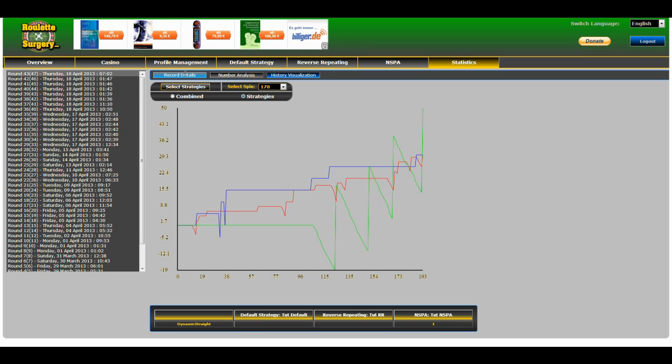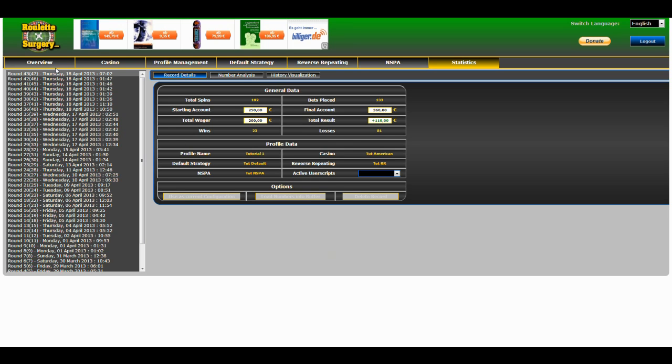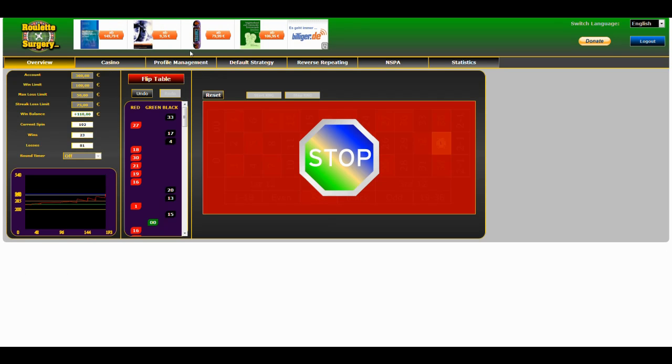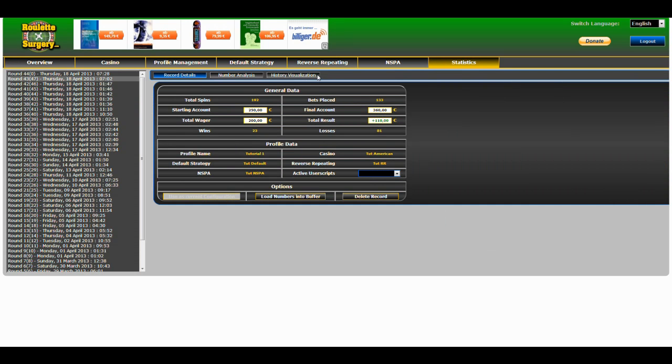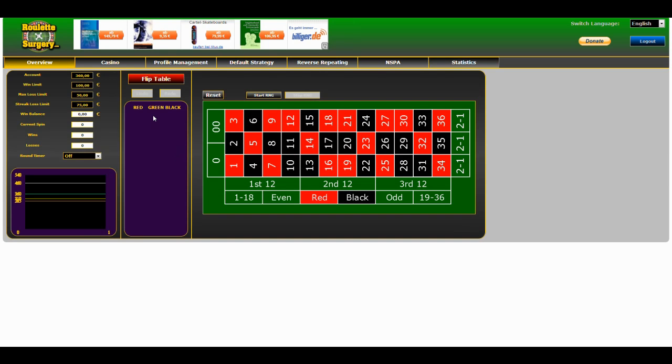And what I actually forgot is that you also have the possibility to reuse some of the data you have here. So if I'm going to reset this session and enabling all the inputs here again, we have also the possibility to refer to an older session, and we can also load, for example, the numbers of this last session.